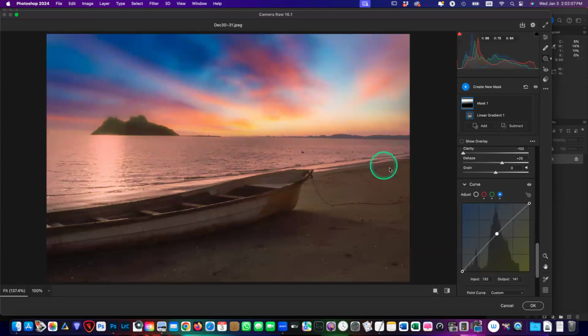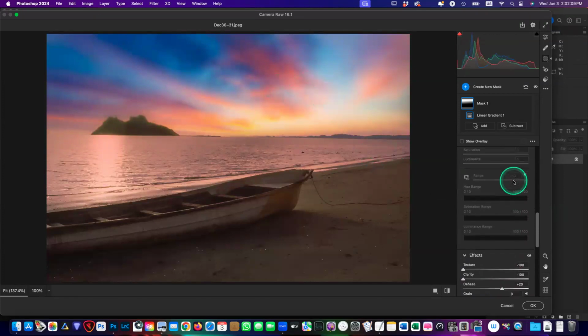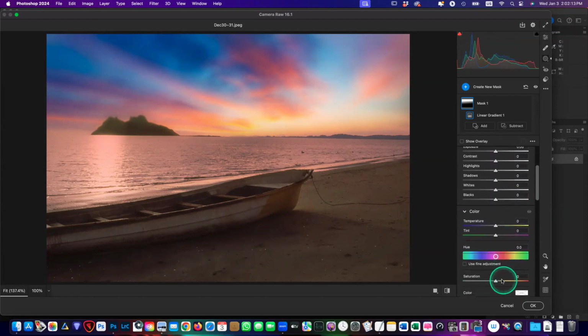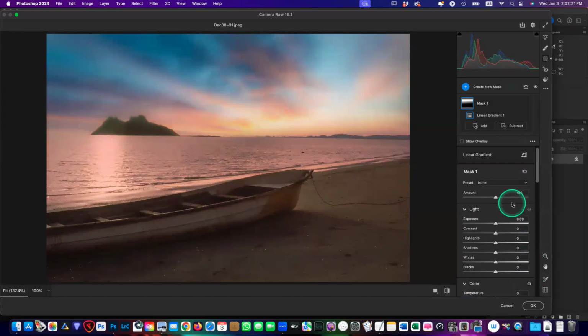I think it's getting a little oversaturated. So we go up here to the saturation, kind of just dial that back a little bit. And then the other thing, again, you get the amount, you can play with it there too. You're right about there.